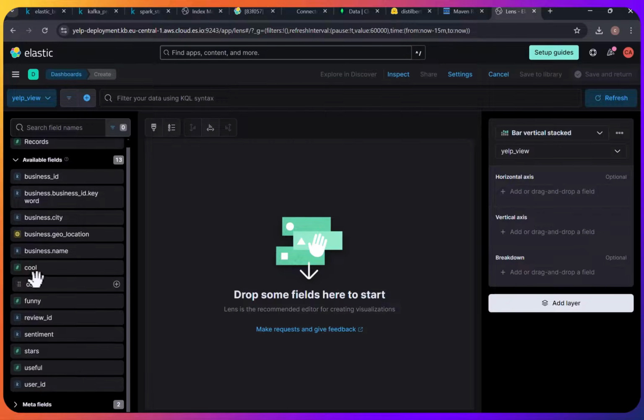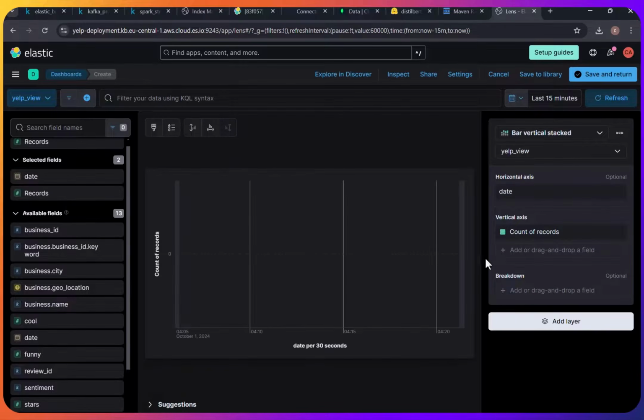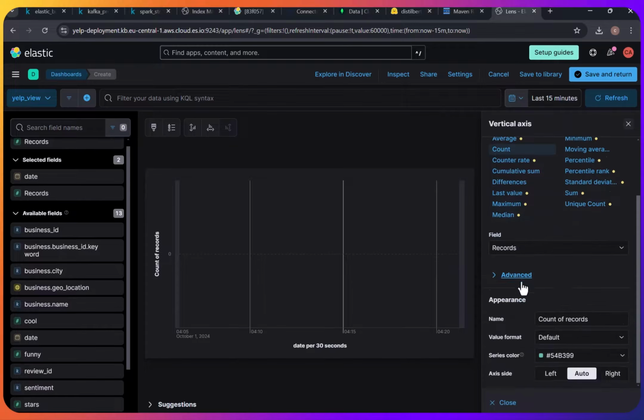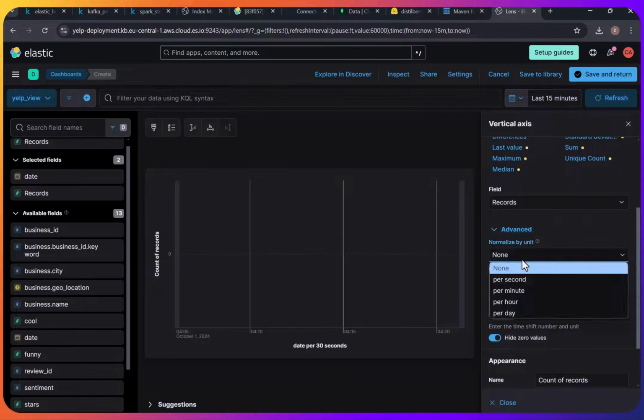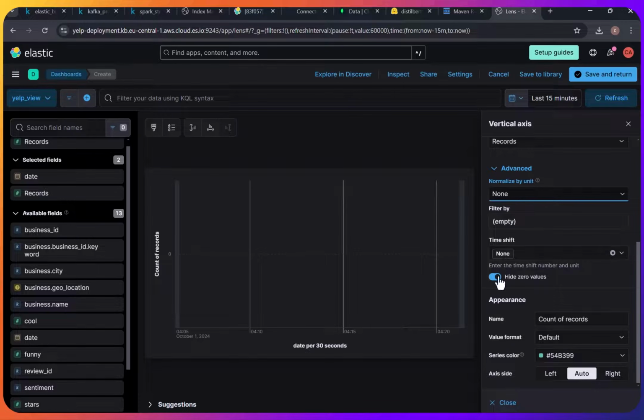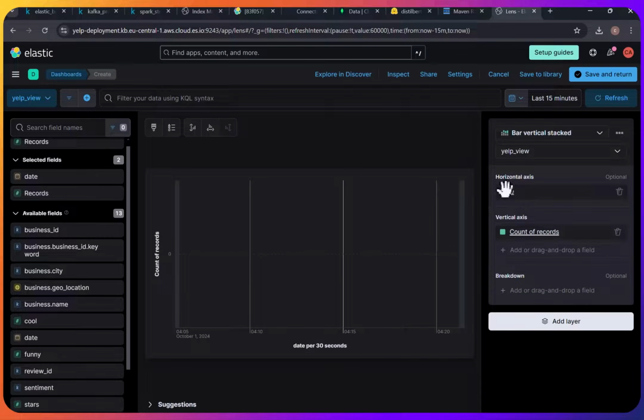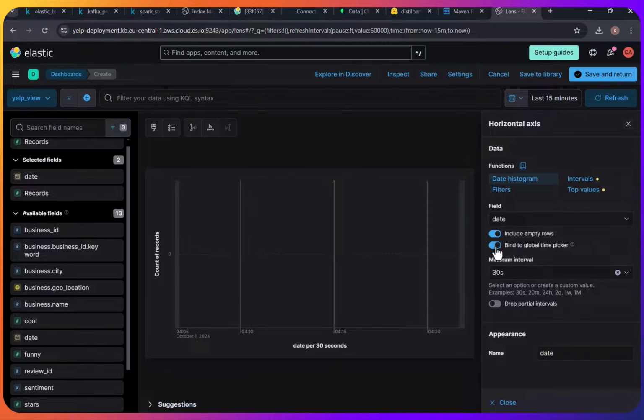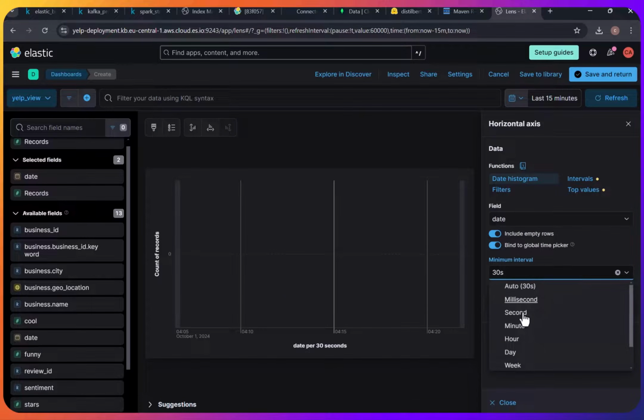Finally, for the last visualization, drag the date field. Use line graph as the visualization type.